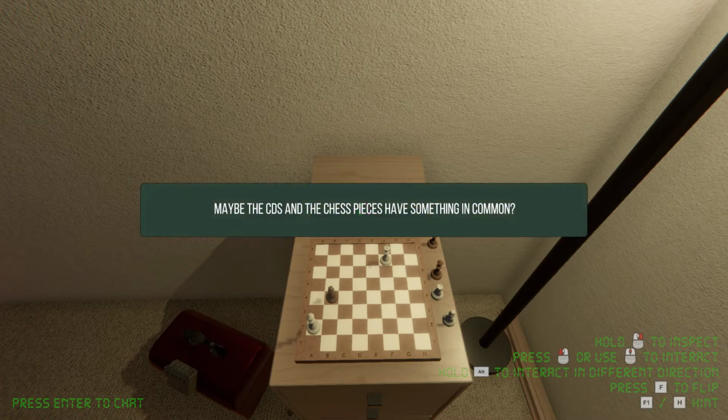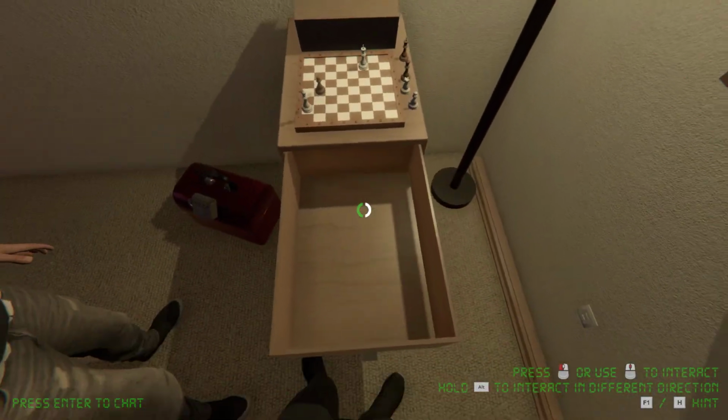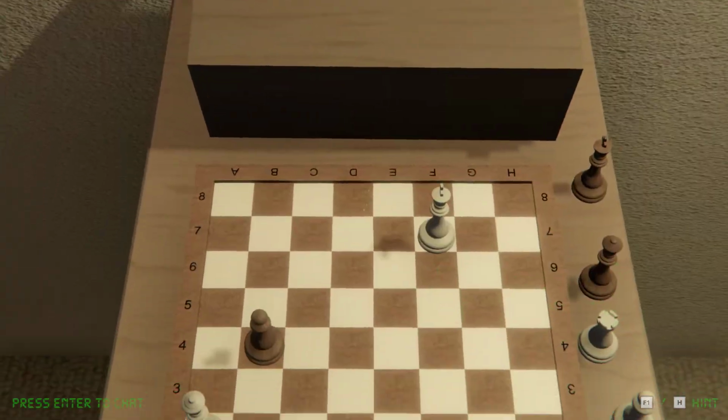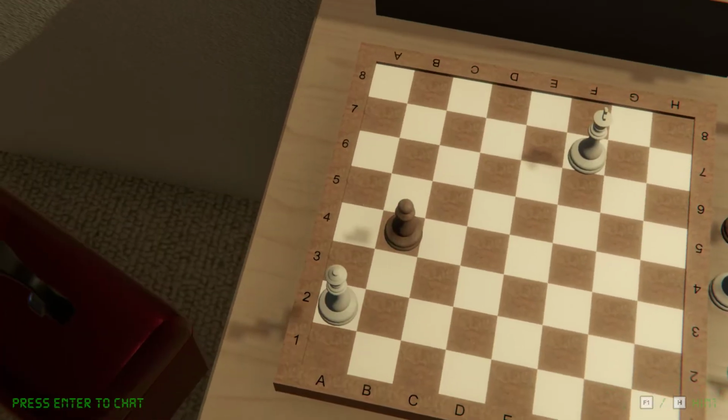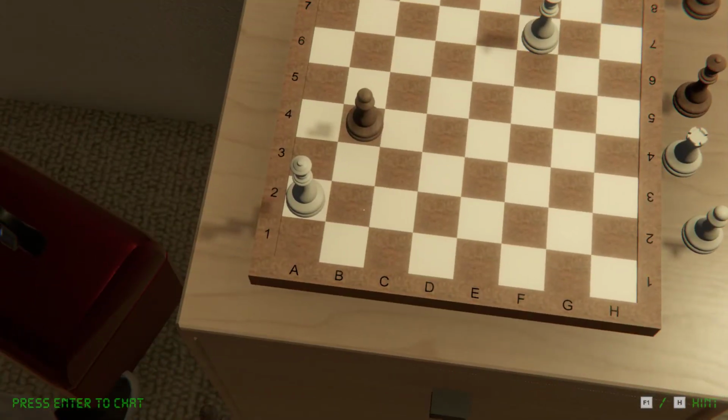What's hit now? Maybe the CDs in the chest pieces have something in common. See? Stop. Close it. What are you doing? No, I should. I don't know. I think I should open some of the chest pieces, man. Calm down. We need to figure out the chest pieces.